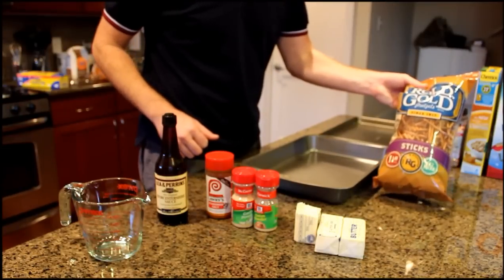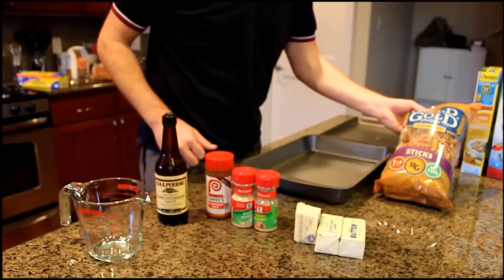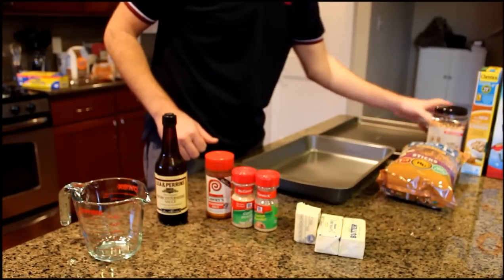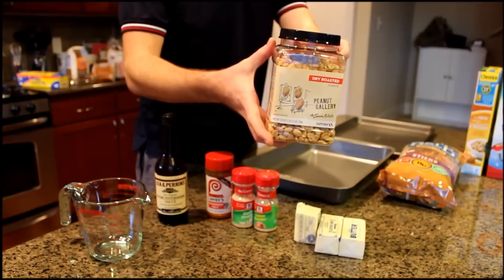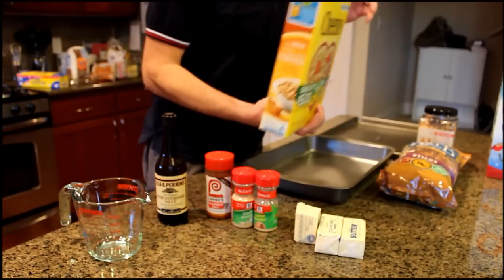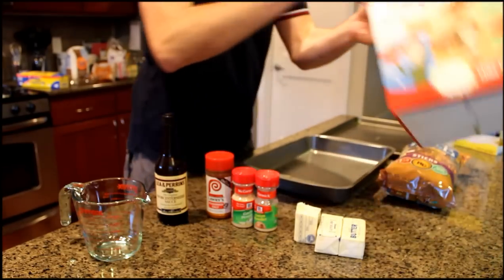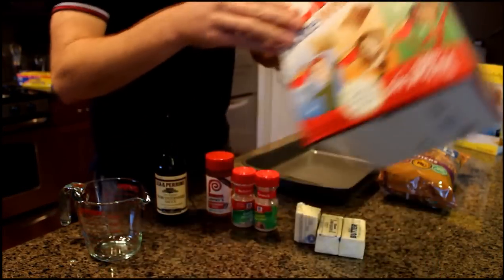Pretzels, the thinner the pretzels the better. They're hard to find. Grandma used to be able to find super thin pretzels, but Rold Gold's the best we can do around here. Peanuts, dry roasted tends to work a little bit better since the flavor sticks to it just a little bit better. Cheerios, and then of course your Chex, which Costco conveniently had a 3-pack of all flavors.